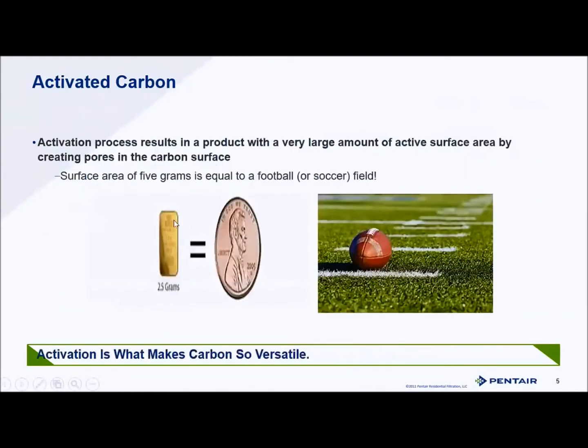And what makes activated carbon such a versatile product is that 2.5 grams, about the weight of a penny, is equal to the size of a football field in surface area. That contact surface area is critical in removal of contaminants from whatever process, whether in our case it's mostly water, or whatever we're trying to use activated carbon for to purify something. It's this massive surface area in a very small package that gives us the capability to refine things rather quickly.